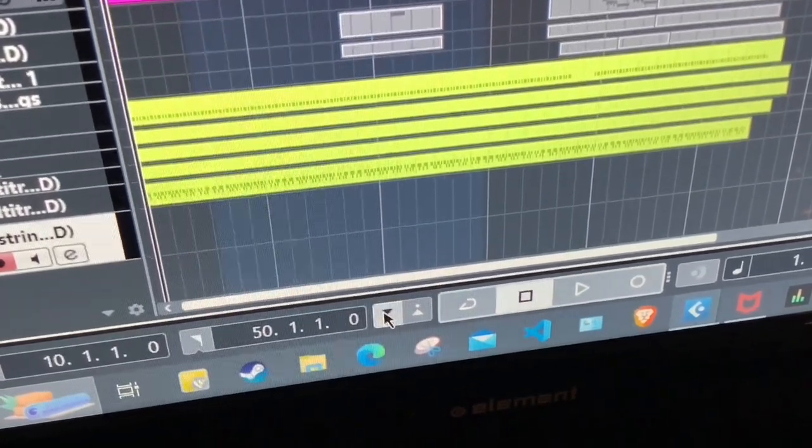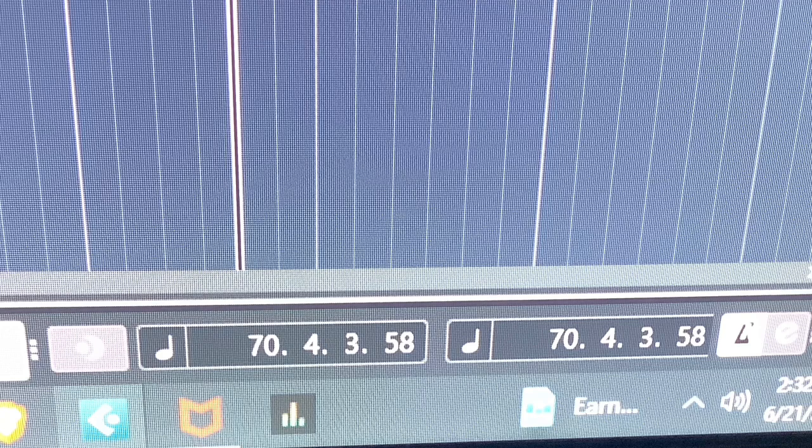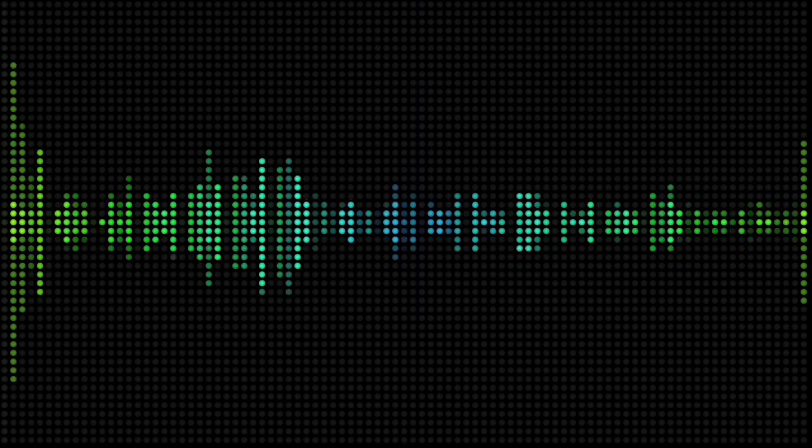For punching in and out, hit these icons. To stop, hit the stop button or press the space bar. The transport bar on the right always tells you where you are. Cubase takes you on a creative journey with infinite opportunities to jam with yourself and explore.